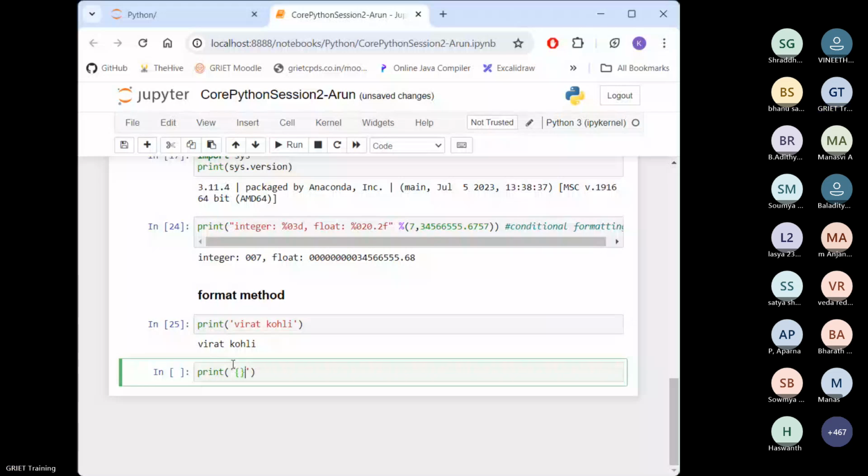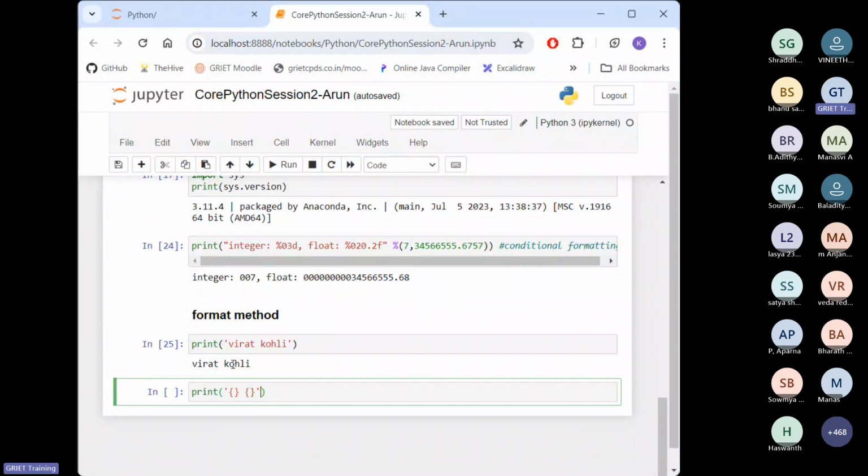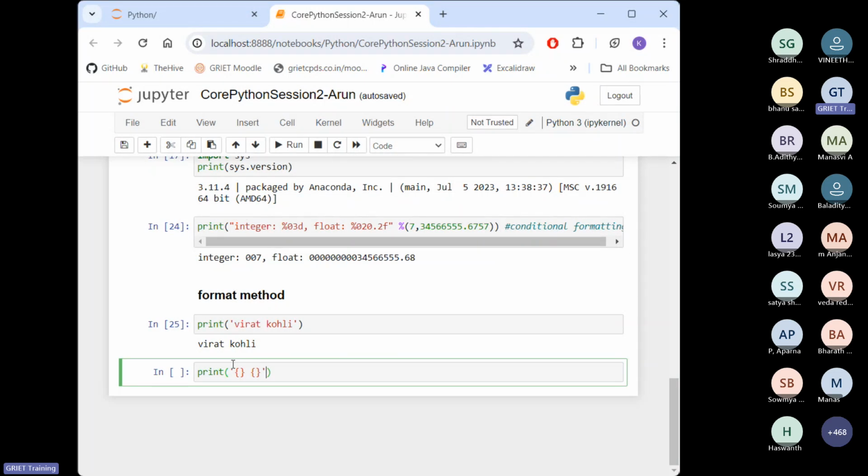So here, as I told you, you need to use empty curly brackets for mentioning the specifiers without mentioning the actual value, just empty brackets. Then after that, dot format. Right, in dot format, I'm mentioning the values.